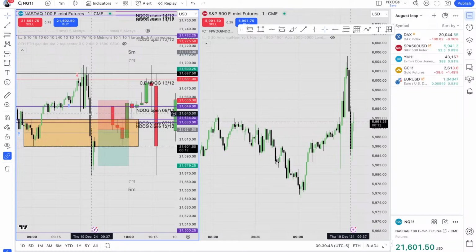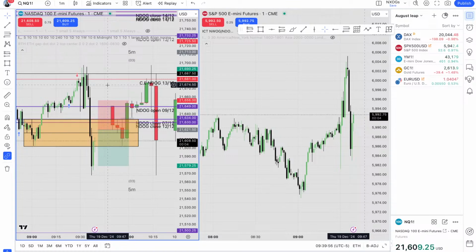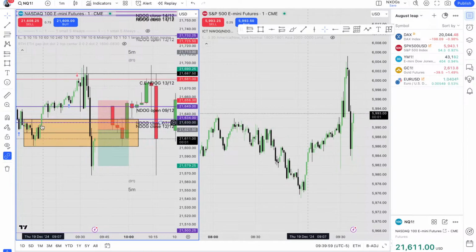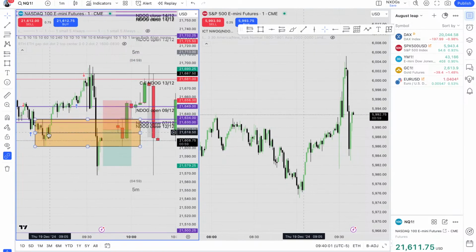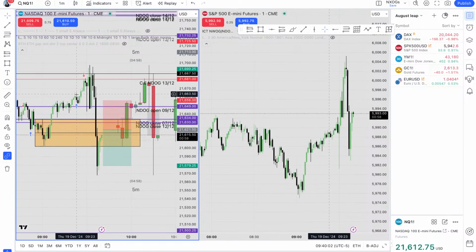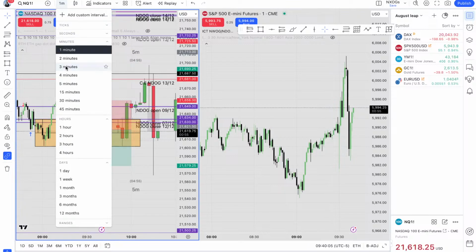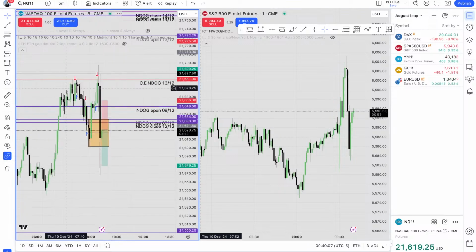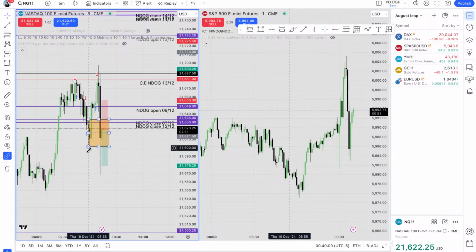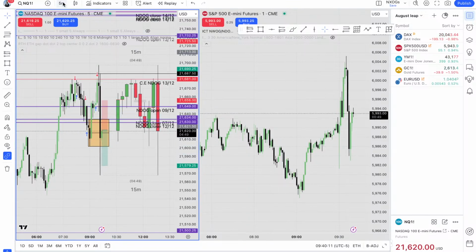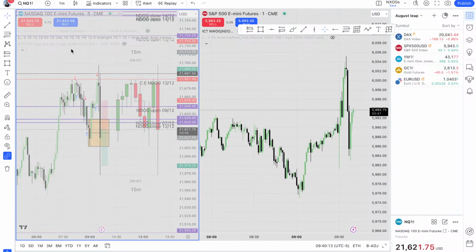So why did I move here? Because the first fair value gap is very important after the 9:30. It is a pretty nice level to use, and it's kind of overlapping with the breaker. But in the 5 minute, you see I don't have a breaker, I just have a sweep. You see the 5 minute candle did not close below. So that's why I have a little bit of confluence there.